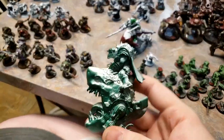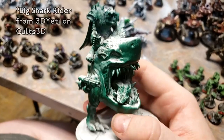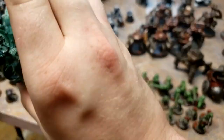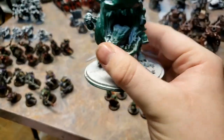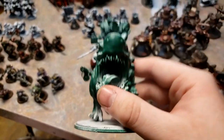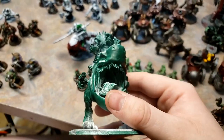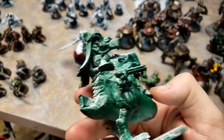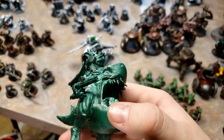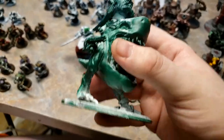This other squig rider — I like his design too, very sharky with a minigun on the side. But this one was annoying to keep assembled. The leg broke off multiple times, the arm broke off multiple times, because they dangle off separately. I need to re-prime him black, which means I need to get paint stripper to get all the paint off — this was me in desperation when I was out of black and white primer, painting him with some old Dark Angels green primer that I still had lying around, and I don't like how it came out.